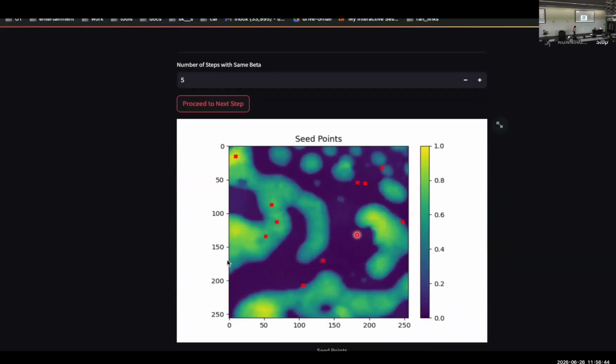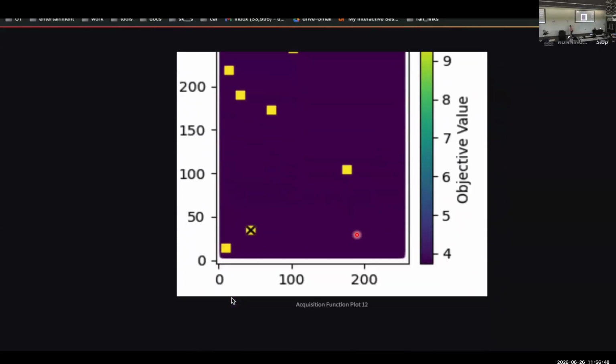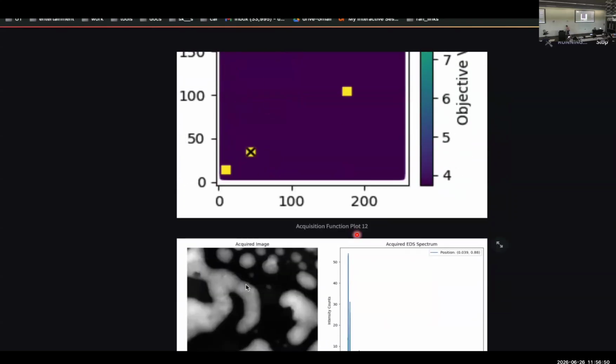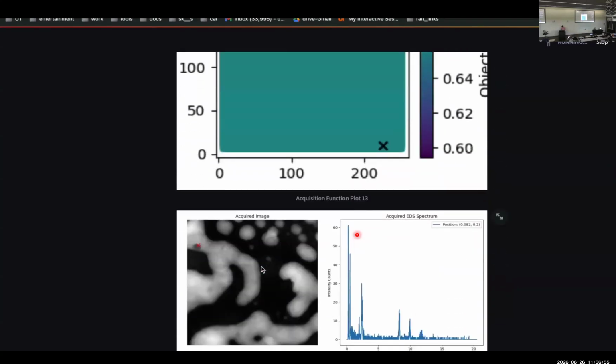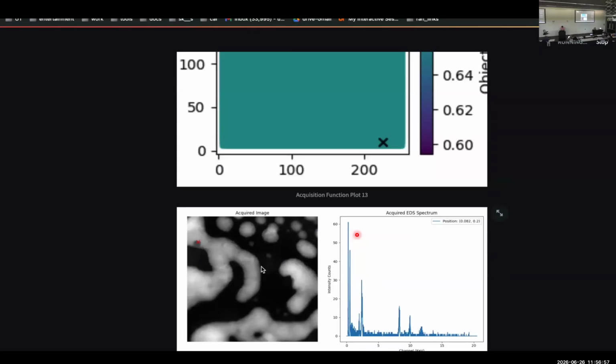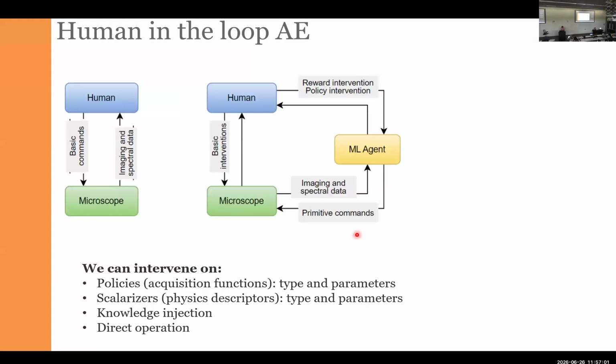Then the human can dynamically redefine the reward function, say that I'm interested in different types of features, and continue the experiment for a different reward function or a different balance of exploration and exploitation.